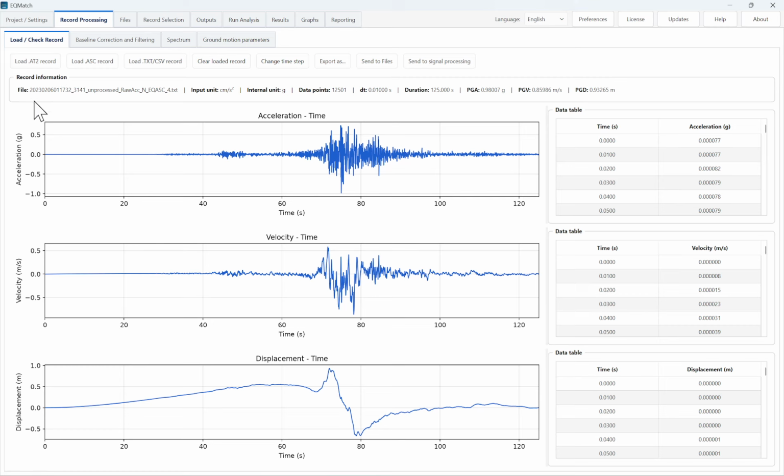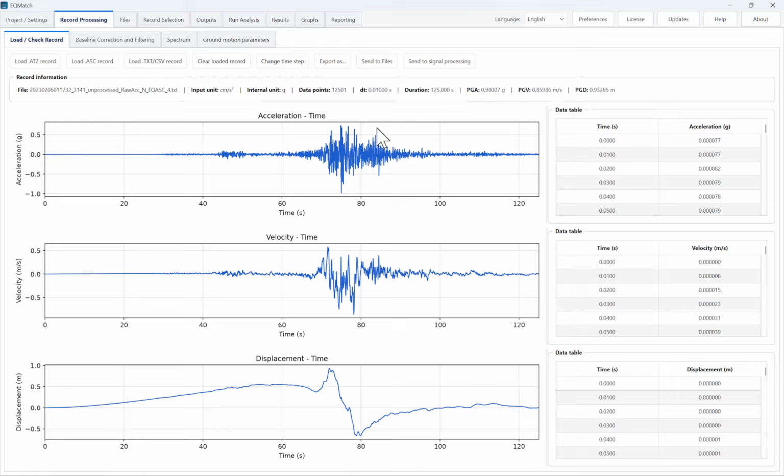We can see the input unit, the converted internal unit, the number of data points, the time steps, the total duration, and basic values such as PGA, PGV, and PGD.